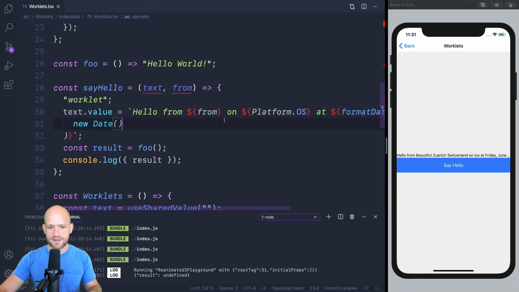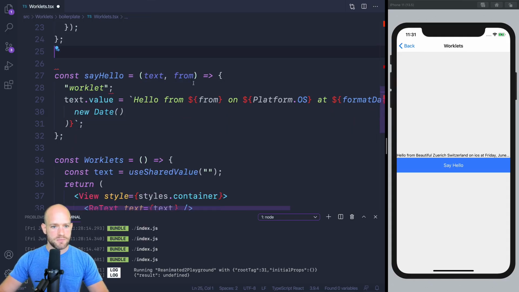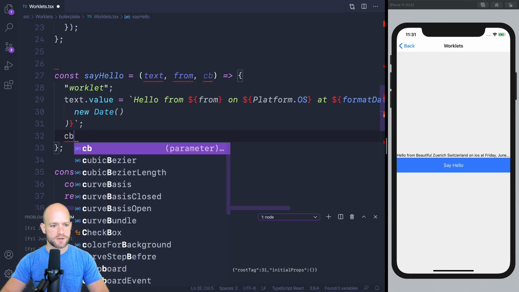And while these worklets feel like they're just part of your code, they really run in an isolated context, a little bit like OpenGL shaders. It's very similar conceptually to OpenGL shaders. And so that's the thing you need to be careful with in animation worklets.